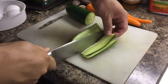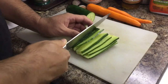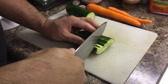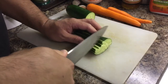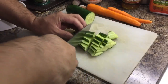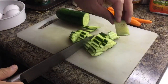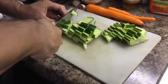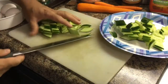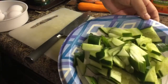You cut probably this thing. Slice this thing. Now we cut it. So we cut it like this. Then it will be like this. Let me see. This is how the cucumber looks.